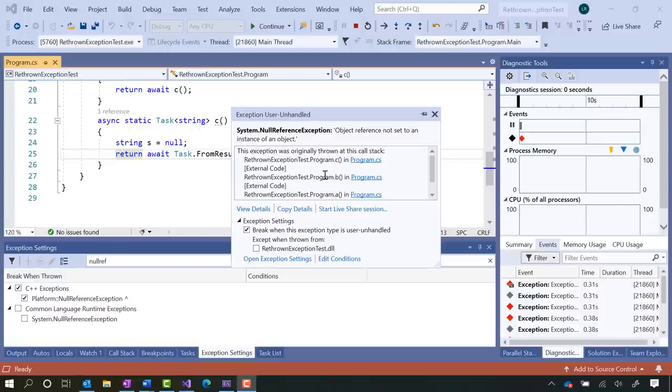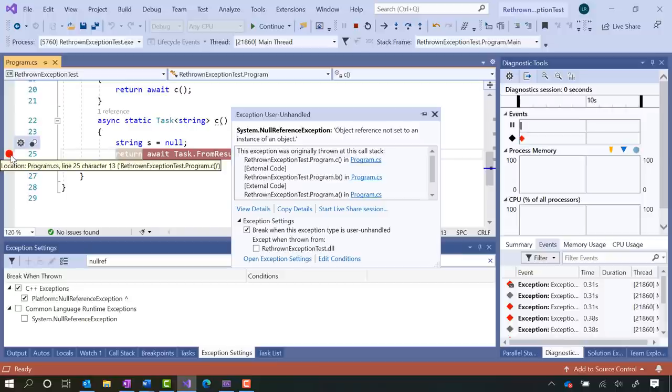So of course, once you navigate to the source of where the exception is thrown from, you can always set a breakpoint for next time and then try to debug the issue from there and inspect anything that you need to inspect. Of course, the downside to simply using rethrown exceptions is that you don't get to use any watch window tools, which would allow you to view all the variables and functions and all their values that occurred at that given point where the exception was first thrown from.